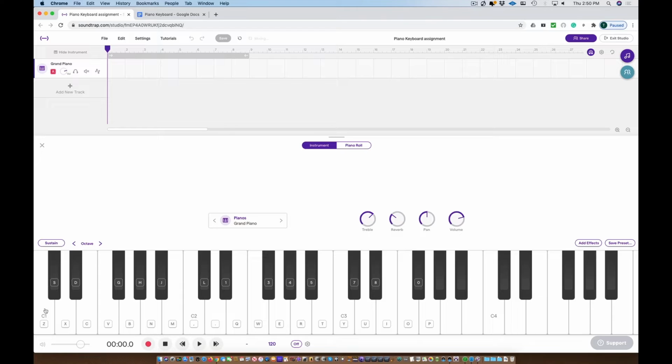The second step is to look at these black keys here. Notice the pattern: a set of 2, a set of 3, a set of 2, a set of 3, a set of 2. The entire keyboard will do this. Piano, it doesn't matter if it's a synthesizer or a keyboard, any type of keyboard instrument is laid out this way. There will be a set of 2 black keys, a set of 3.